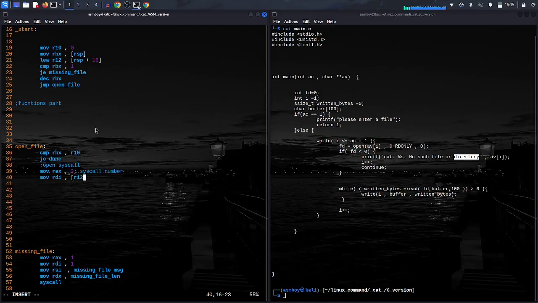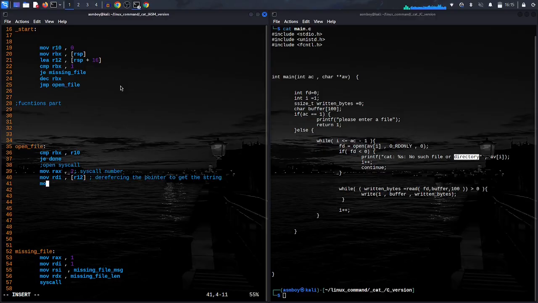So we're going to do these two brackets, and it's like dereferencing the pointer to take the address of the first character in the argv of index 1, or just the string. Okay, so let's add a comment here, dereferencing the pointer to get the string.